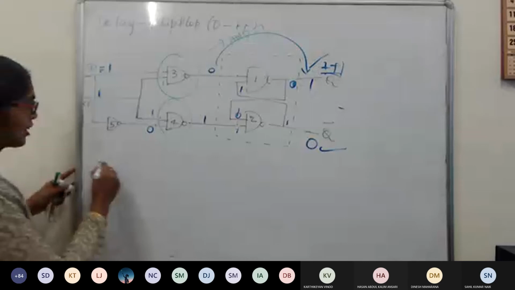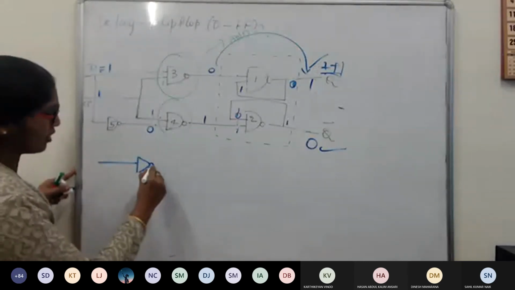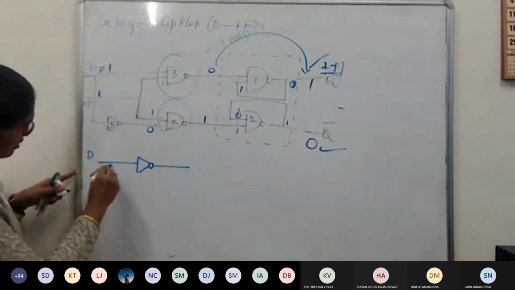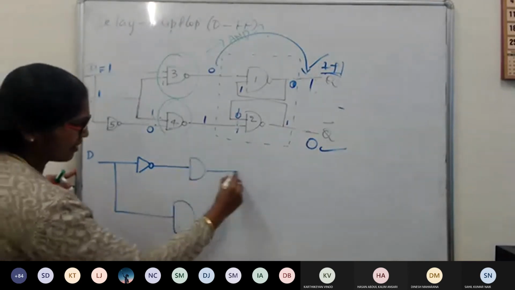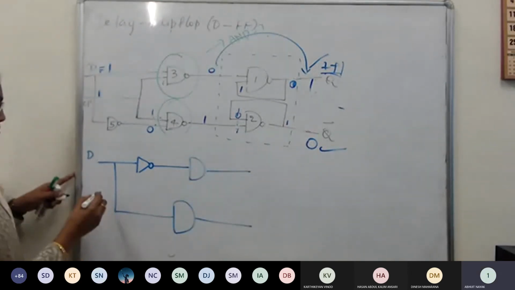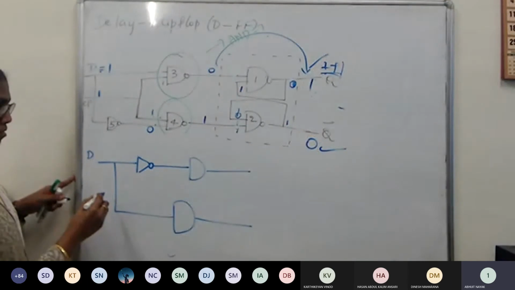So his proposition is something different. Ma'am? Yes. Excuse me, just a second, ma'am. Yes, ma'am. Go ahead. I think we have to replace also 1 and 2 with NOR if you have to work with AND gates in 3 and 4.